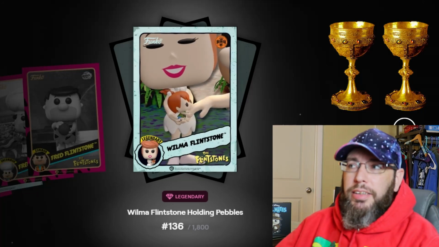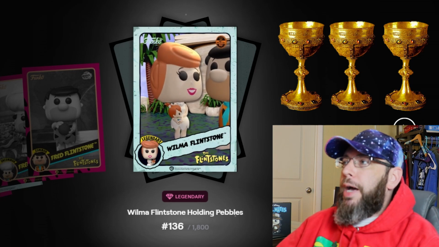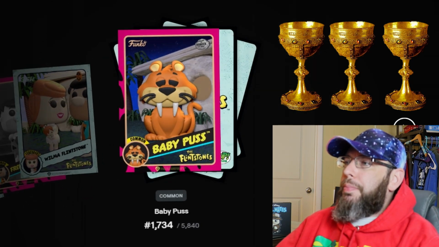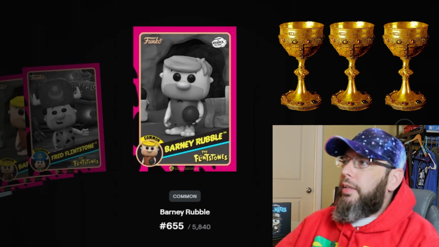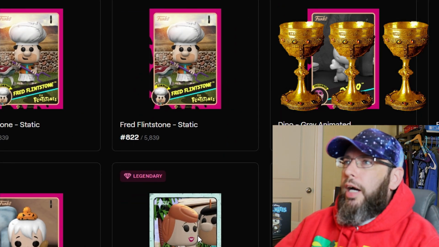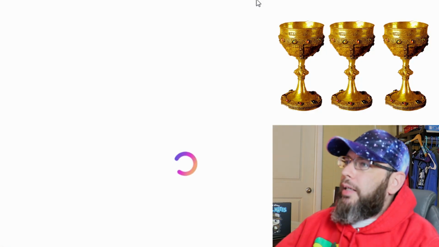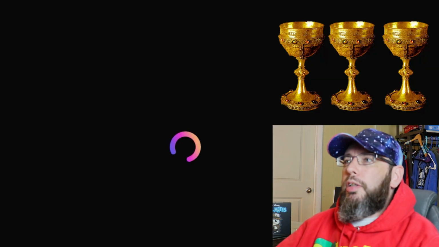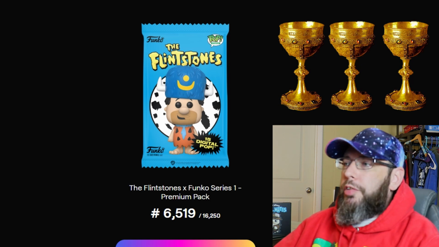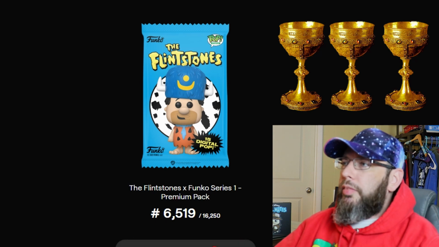In the same pack, our third Wilma Flintstone overall, second Wilma Flintstone in this pack, legendary. Baby Puss. Common Barney Rubble. Uncommon Fred Flintstone. And last is the common Barney Rubble. So in this one, I don't think we got an epic. However, we got two legendaries in the same pack, so that was a good pack. That has three little grails up here in the corner. That's how I count my legendaries. I am trying to build up, obviously, for the royalty set. That's the second highest thing I want, kind of up there with the Wilma.